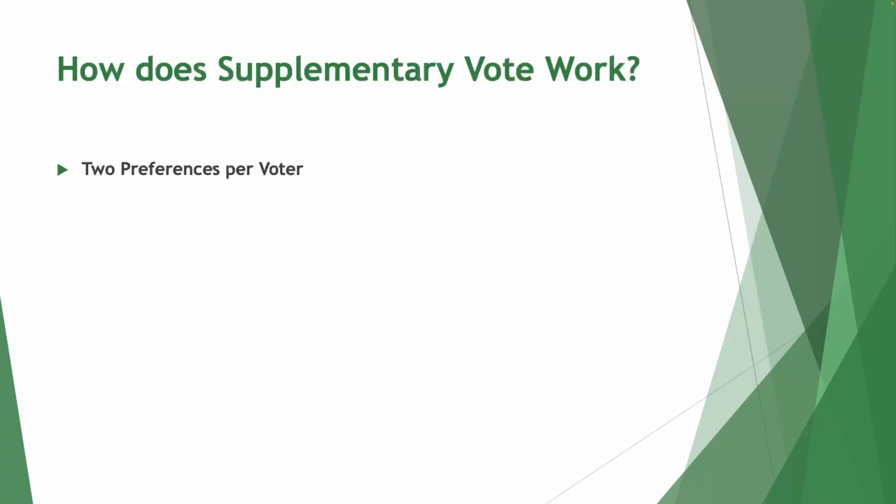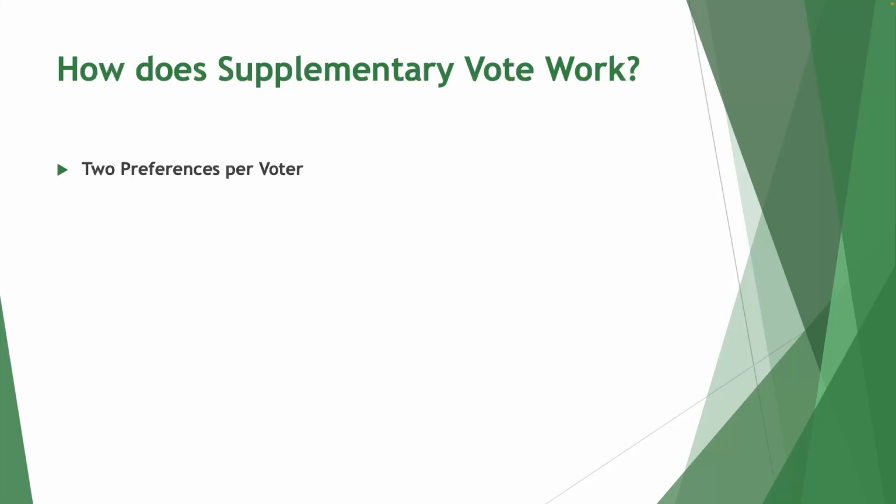Now, as the name suggests, the first preference is the candidate who the voter most wants to see win. So let's say, for example, we reformed the UK's political election system for general elections, and now we use the supplementary vote. Let's say you are somebody who likes the Green Party. You're a progressive, you care about the environment and environmental issues, but you also don't mind the Labour Party. The Labour Party are also progressive. They've also got some good policies on the issue of the environment, etc.